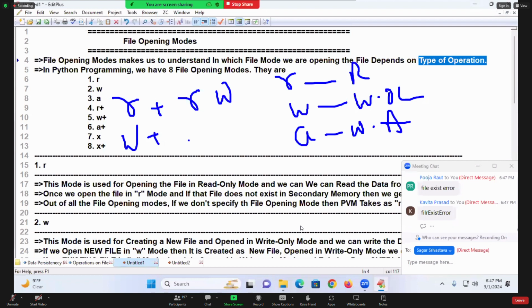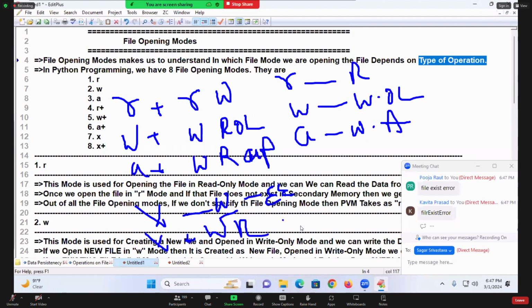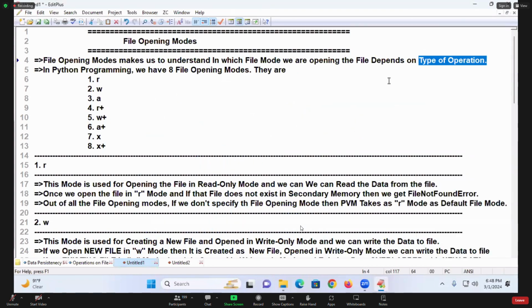W plus, write operation, read operation, overlapping. A plus, write operation, read operation, appending. X, write operation only, and the chance is there to get file exists error. X plus, write operation and read operation, and file exists error chance is there. One time only the file will be opened. These are all called different types of operations. Able to get it?